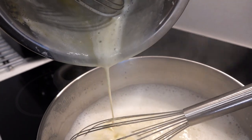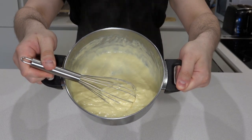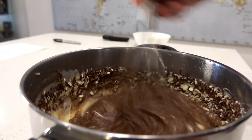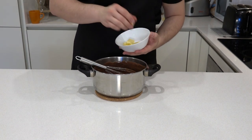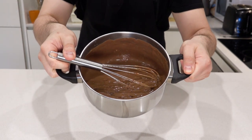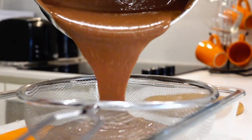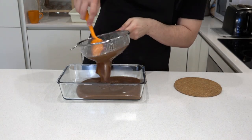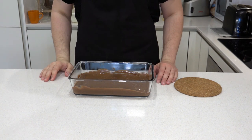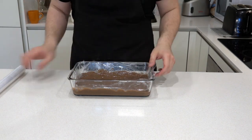Pour it back into the pot and turn onto a medium heat. You will notice the mixture curdle and thicken — this is all normal. Whisk vigorously and let boil for two minutes to cook off the corn flour. Pour in the grated chocolate; we grated it so that it melts evenly while we whisk. Once all the chocolate has melted in, take the butter that was resting at room temperature and slowly whisk a few cubes in at a time. Once a few cubes have disappeared, toss in more. We are going to use a sieve to really ensure everything is smooth. Pour the mix through the sieve onto a large tray. Use a spatula to scrape the pot — no lumps. Cover with cling film touching the surface and place in the fridge to firm up for at least two hours.